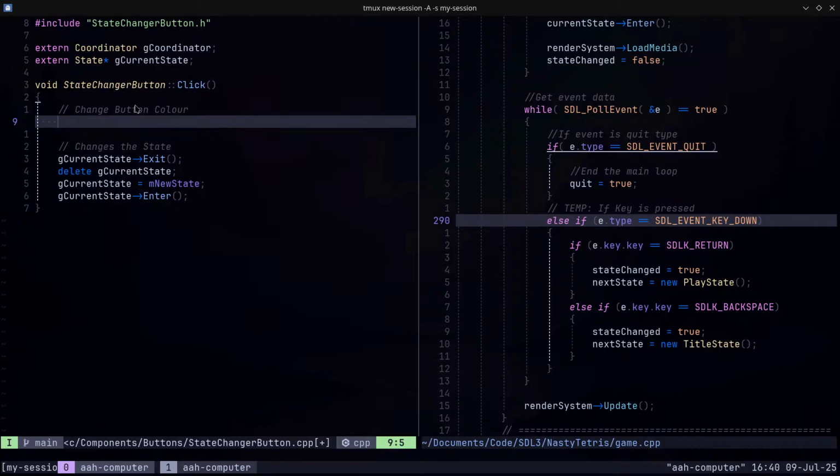Ooh, this is where it's kind of weird, because of the texture component.